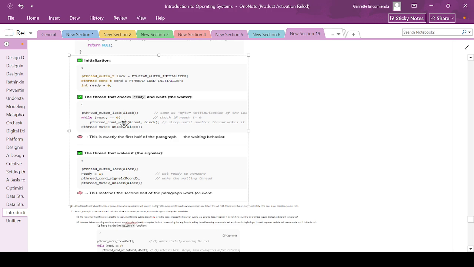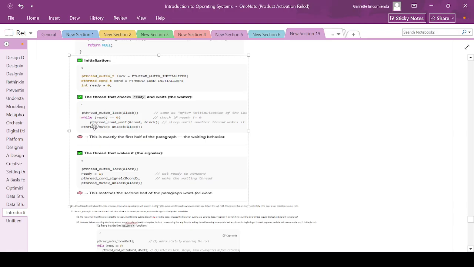So while ready equals 0, pthread underscore cond underscore wait with arguments ampersand cond comma ampersand lock sleeps until another thread wakes it up. Then pthread underscore mutex underscore unlock with the argument ampersand lock. So this is the code that checks ready and waits, the waiter.